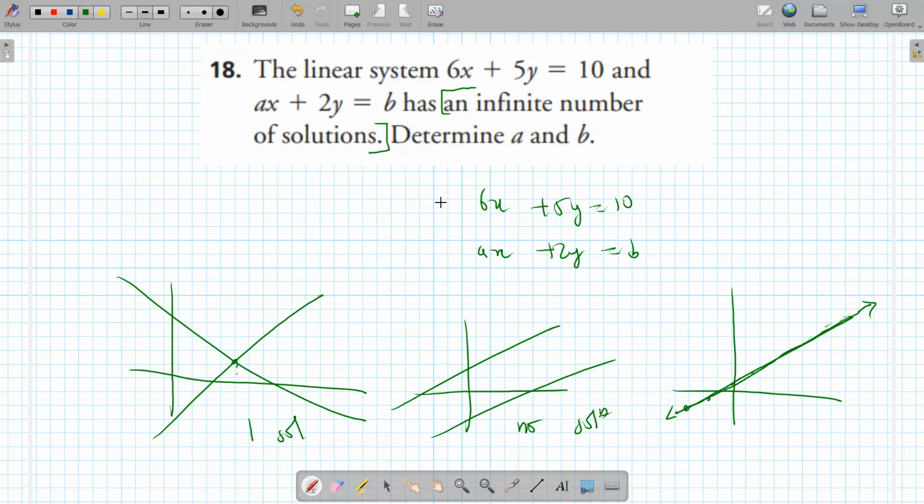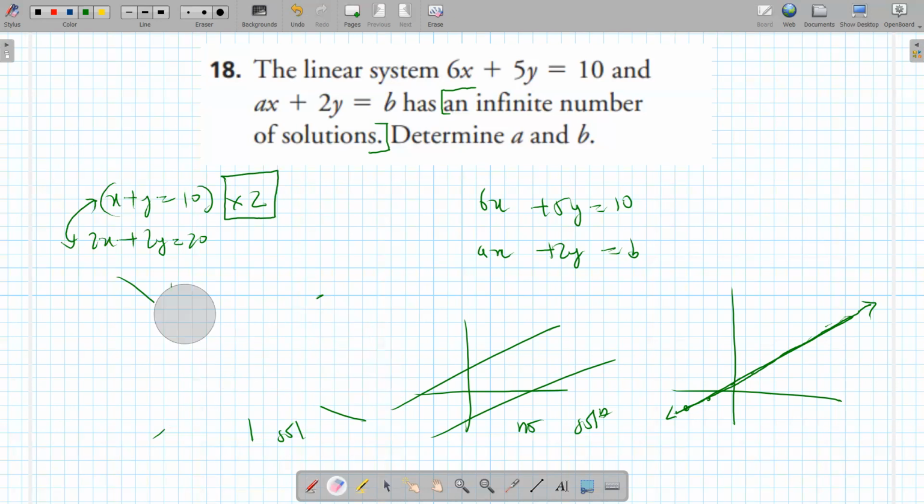All the coefficients, if these lines are on top of each other, one equation is going to be the scalar multiple of the other. Does that make sense? Like if you have x plus y equals 10, then if you multiply this by 2, 2x plus 2y equals 20, these two lines are exactly the same. They're on top of each other. And we multiplied this by 2. This is called a scalar multiple. Scalar just means a number, right? It's not that important here. You just multiply the first equation by a constant to get the second equation, and that's how you know they're on top of each other.